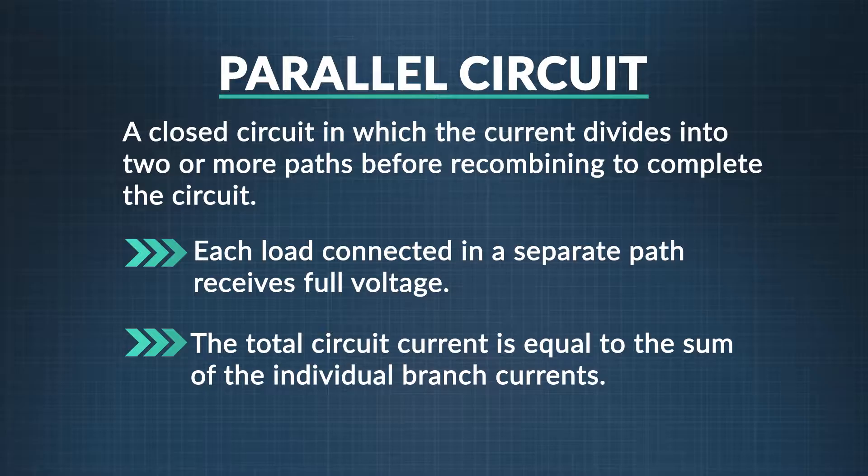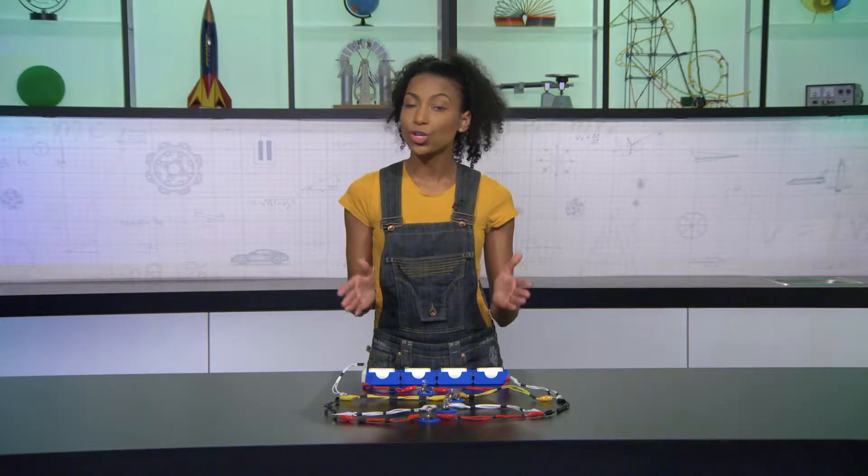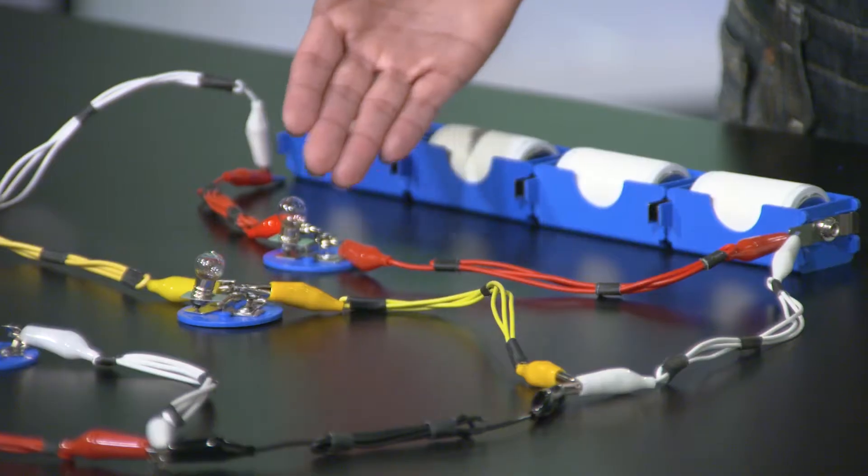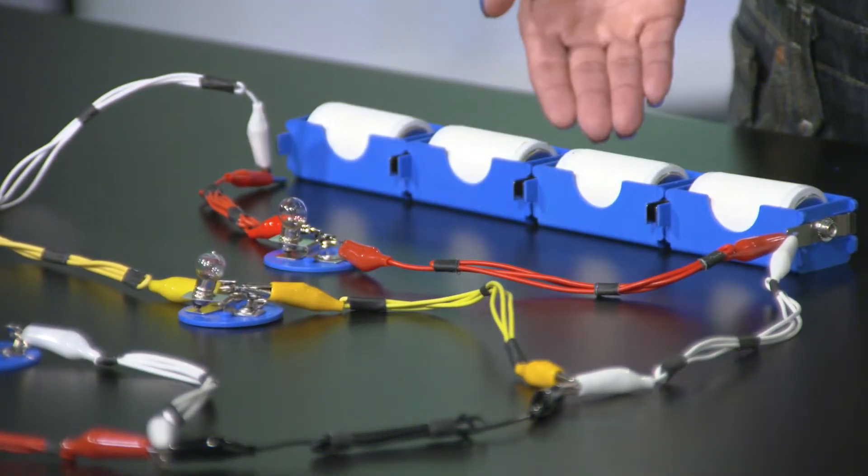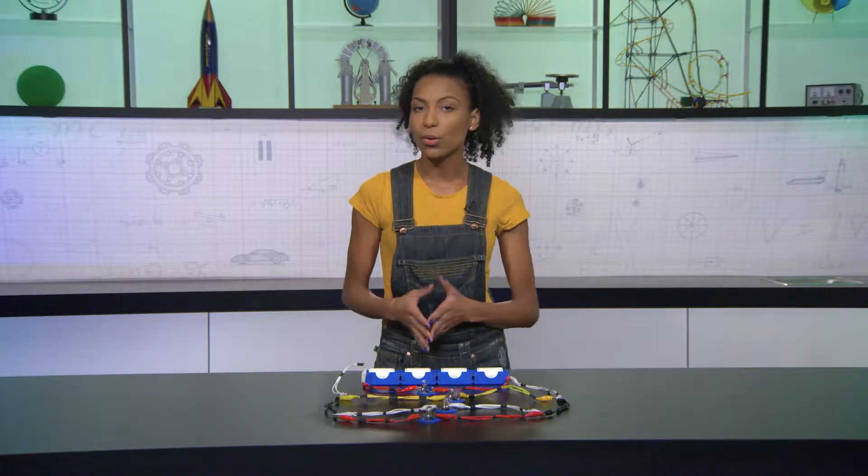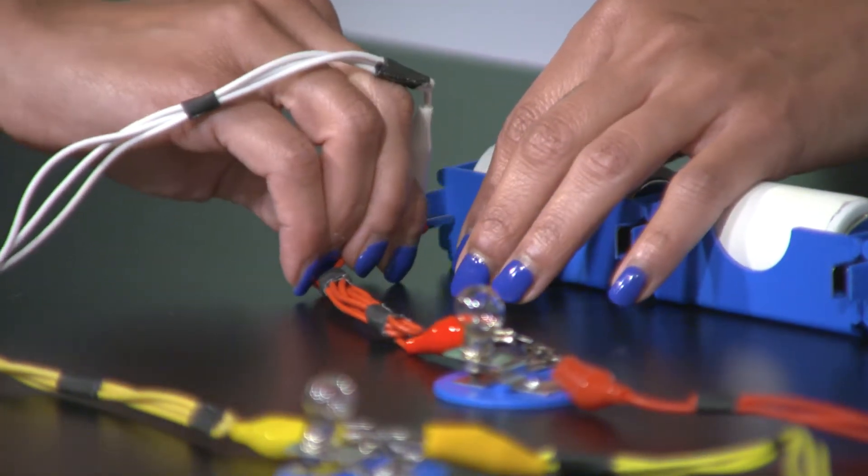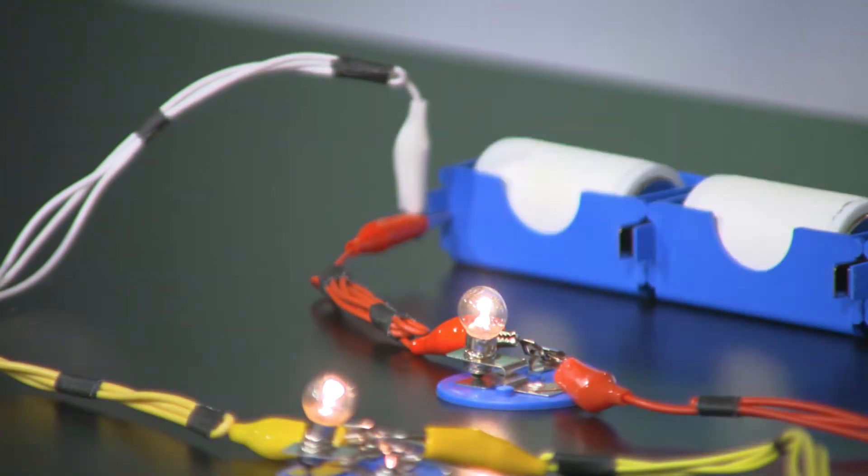Let's build a parallel circuit so we can see just how it works. I've got everything we need here to create a parallel circuit: bulbs, wires, and power supply, these batteries. Let's hook this up and then we'll analyze what's going on. I'll just connect this wire right here. And of course, the bulbs light up.